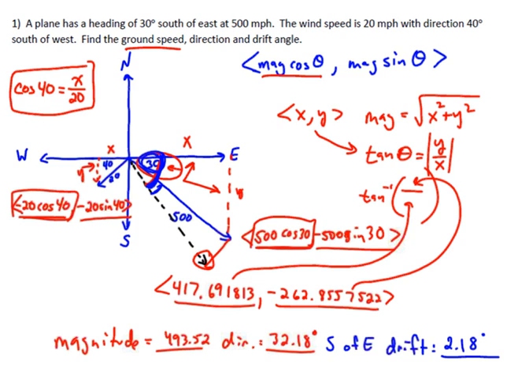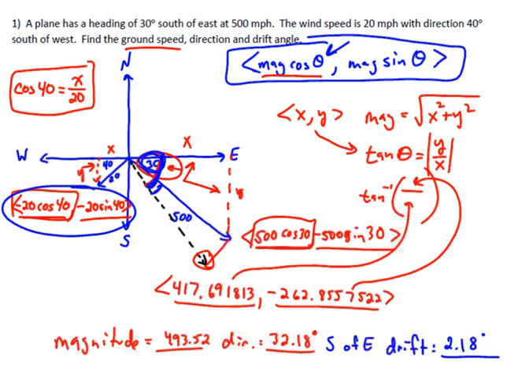It's so important to know this: making sure that the angle is with horizontal, so it's with the west and east axis. You have to put the right signs in. This one had x and y both negative, and this one had a y negative. Once you get your coordinates, you add them together, then you need to know these two formulas for finding the direction and magnitude of a vector when you're given the coordinates.